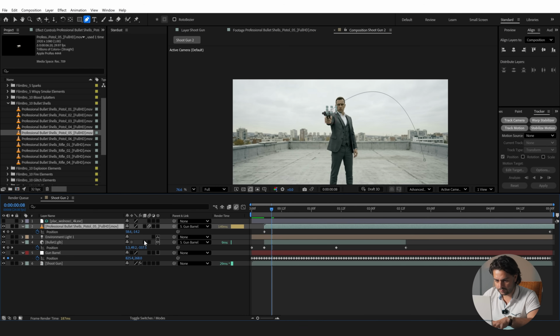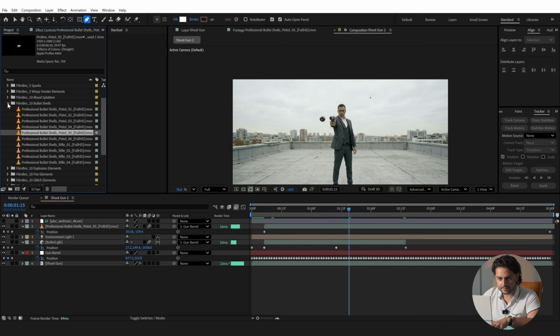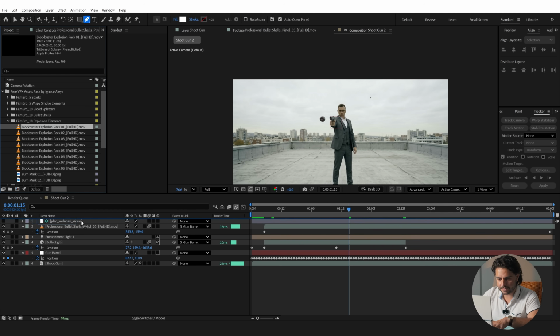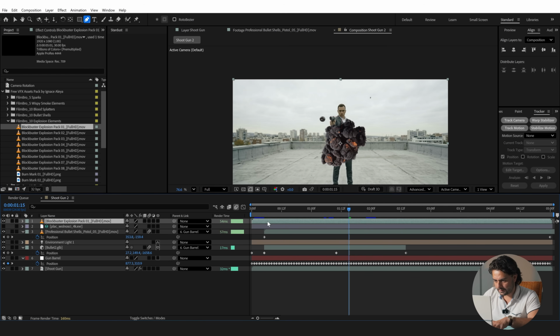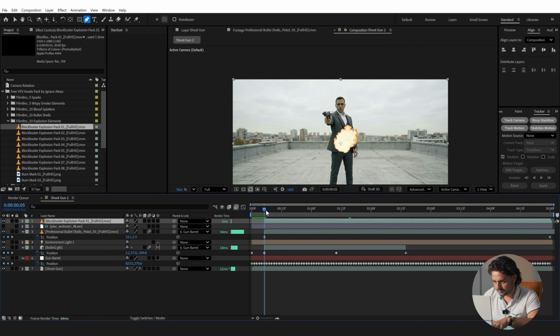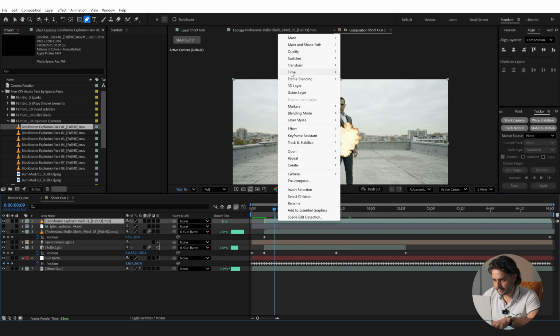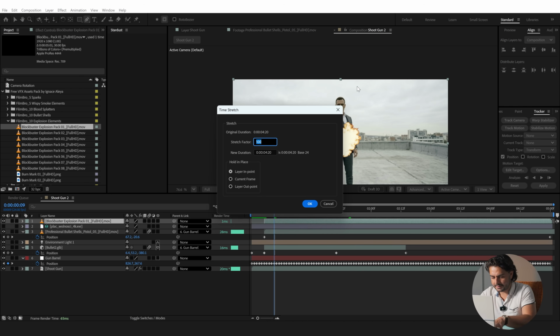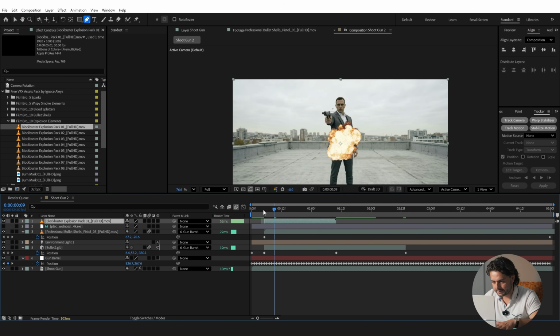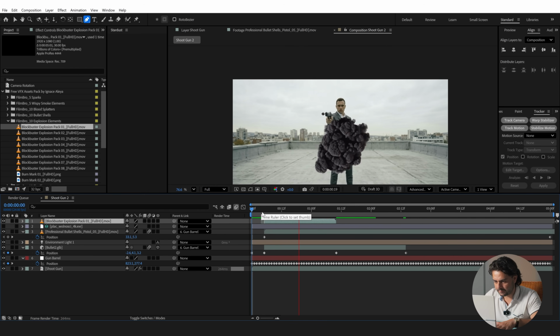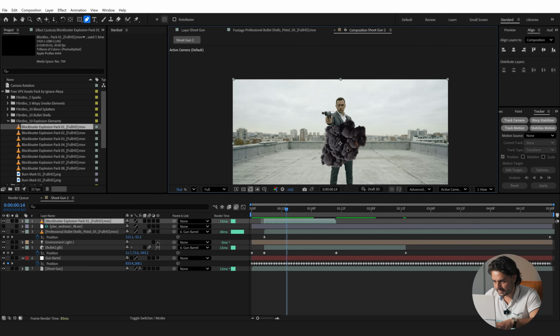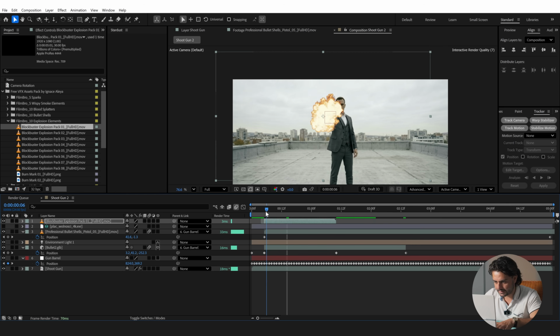We can also enable motion blur for both of these layers. Okay, and then we can also... I'm going to choose an explosion here and use the first explosion. And just right here, trim it. And then right click, time stretch, let's say like 25, pretty fast. And so we get some kind of muzzle flash. But of course it has a little bit too much detail and everything.